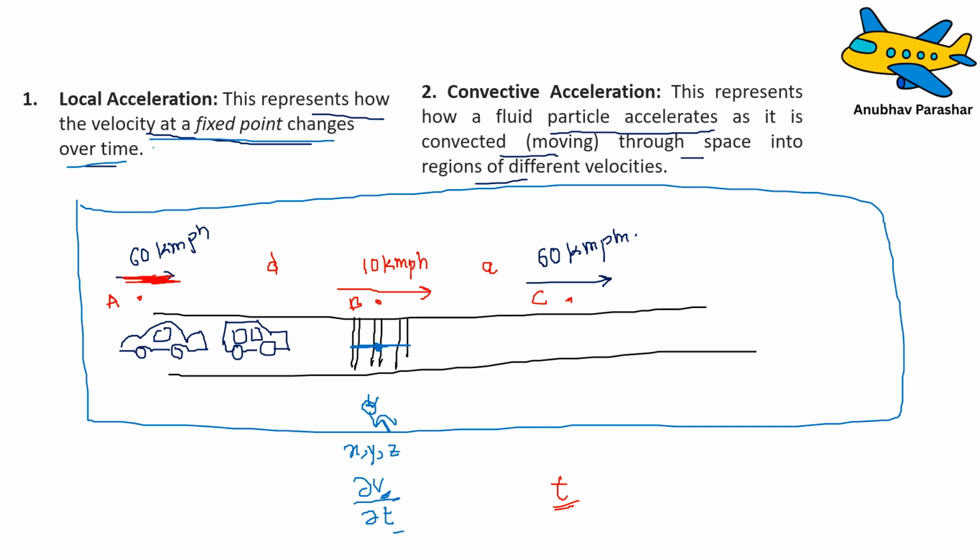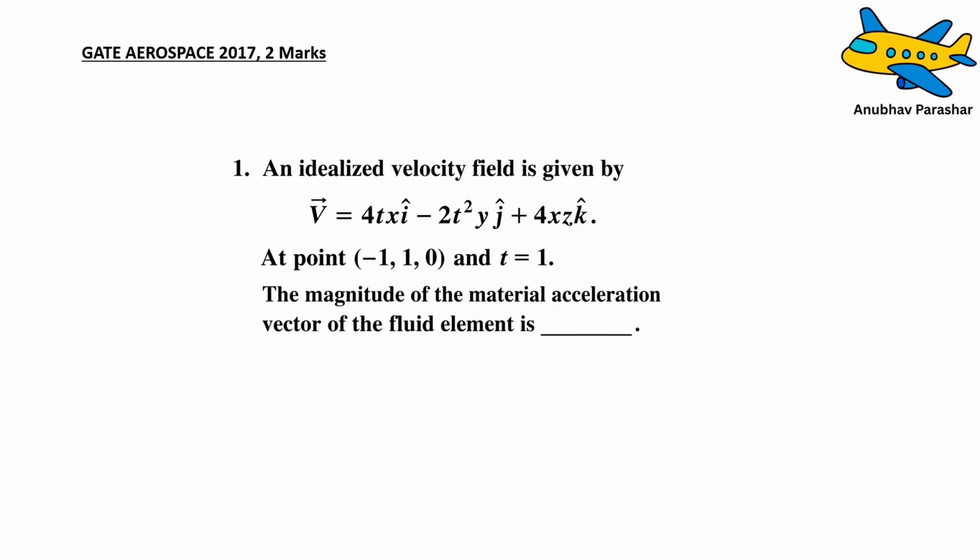How is the velocity of the car changing with time? That is the difference. So this is the Eulerian approach. And in fluid mechanics, it is very important to understand this before proceeding further. Now, once we have understood this, let us go back to the equation that we have seen.